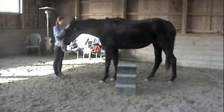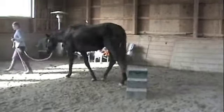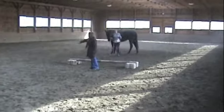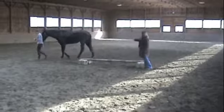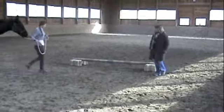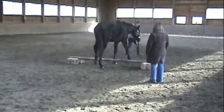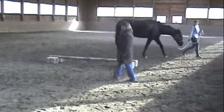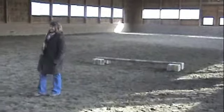Very, very nice. All right, why don't you take her away from the block now? And then just work on your step. So you come this way and then come this way. Oh, okay. So picture it, coming in this direction. So it's here, and then back again, just to get her used to doing it. Obviously, at a walk. That's it, now you go to your right.